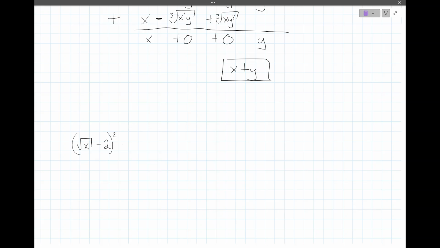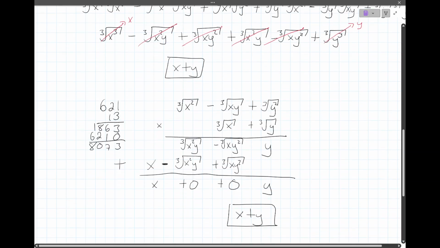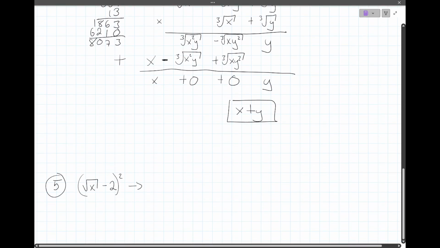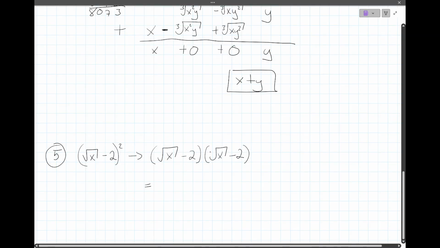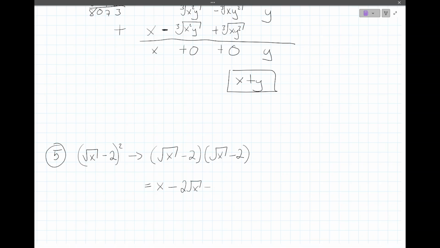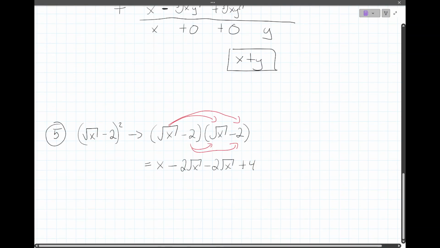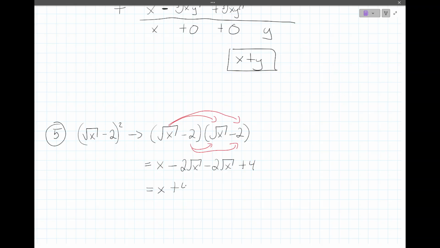All right, well, we can just do this by FOILing. Oh, this should be example 5. So this should be example 5. We'll do this by FOILing. So root x minus 2, root x minus 2. And let's just get some quick simplifications. Root x times root x is x. And this is going to be minus 2 root x minus 2 root x, right? We're just FOILing along, plus 4, right? So how I got there is there, there, there, there. And let's collect everything that we can, and we're just going to end up with x plus 4.